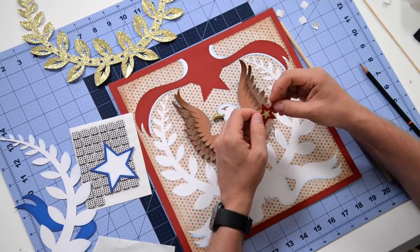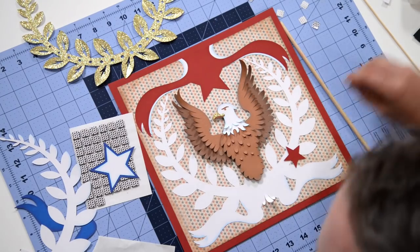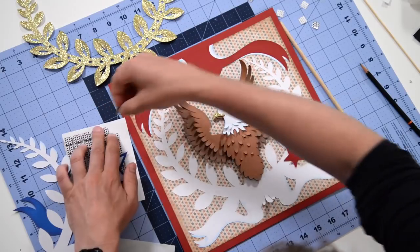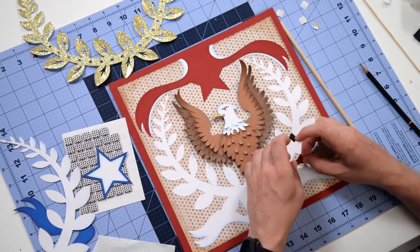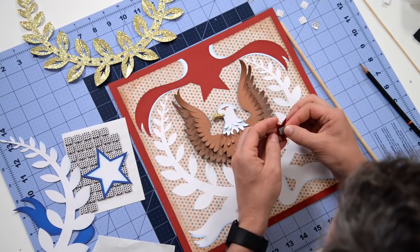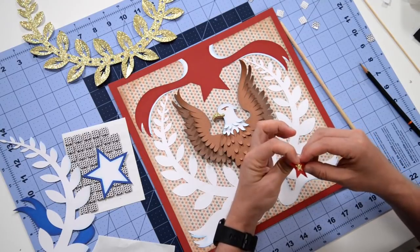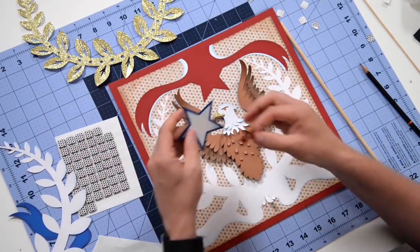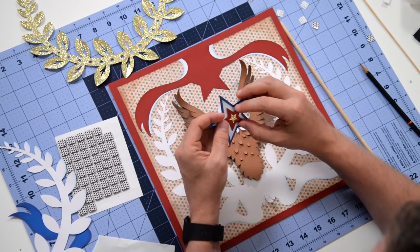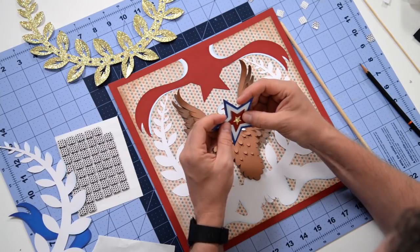There we go. All right, now this, we're going to pop dot that to the blue and white one, and then we're going to pop dot that to this little section here. Let me see if a black one will fit. It should. Yep, that fit nicely. Okay, so we're going to pop dot that right in the center of this one. Create some nice dimension there.